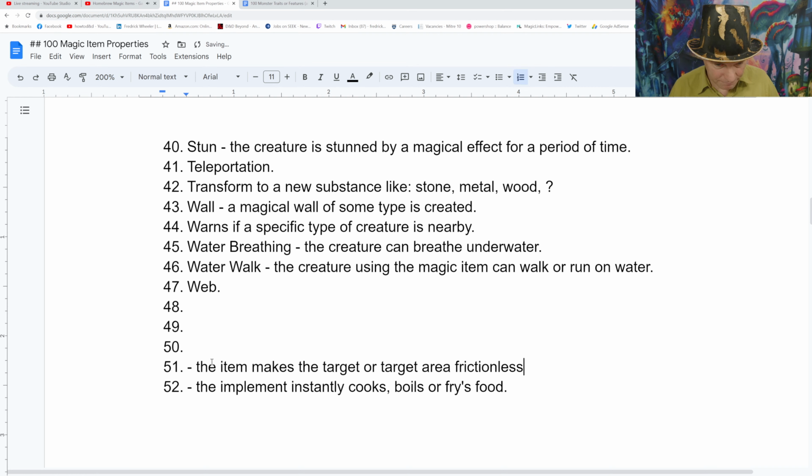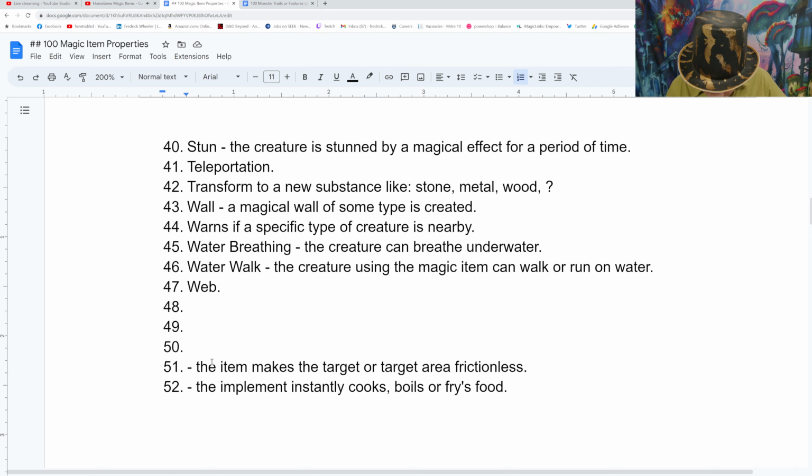It's a really good idea. I like that. It's cool because it's definitely utility. Bear in mind that this table does not necessarily have to steer away from combat stuff. It doesn't have to do that. It's all right to have combat related stuff here. It's just we want to be as broad as we can.